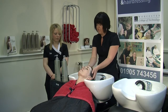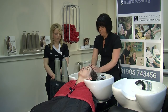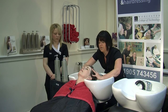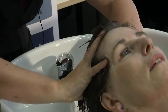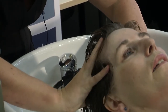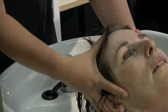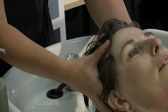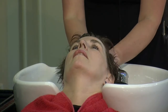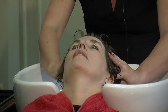We are now going to use a massage technique called petrissage. Petrissage is a kneading massage — taking our hands and really just massaging using tiny circular movements. The idea is to actually try and move the scalp. A lot of clients suffer with tension in their head, so this is a really nice way to relax them. You are moving around the whole head with just nice circular kneading movements.